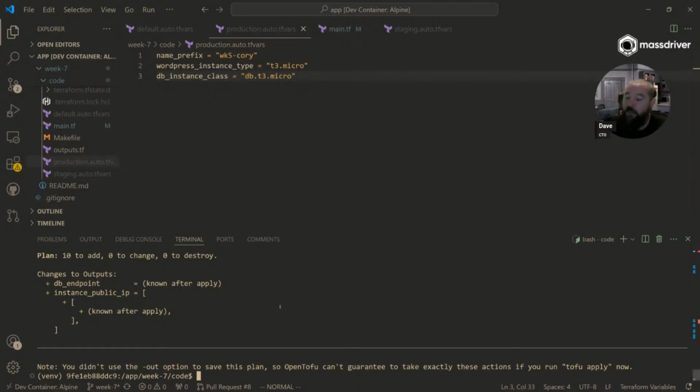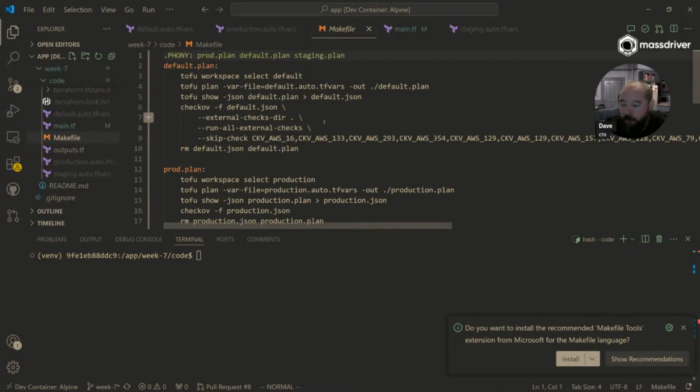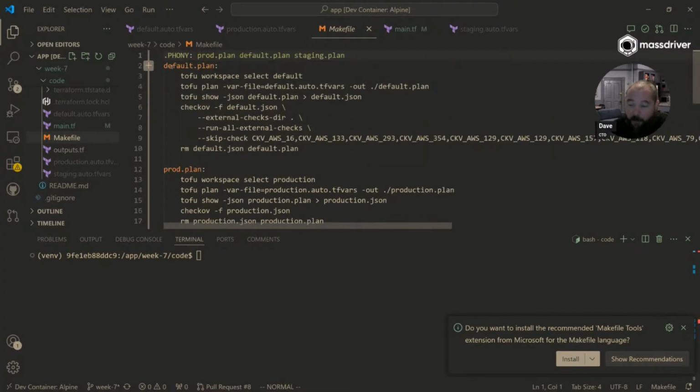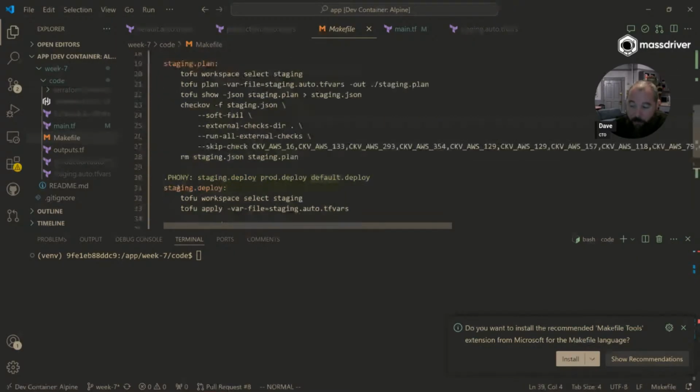And to do this, my favorite tool is actually make for things like this. So we're going to make a Makefile and we're going to populate it with some commands, right? Just so you don't have to watch me type too much, I have the Makefile already built. You'll see there are 6 commands in this Makefile by default, right? There's environment plan, and there are 3 environments: default, prod, and staging. You'll see that there's staging.deploy, prod.deploy, and default.deploy.